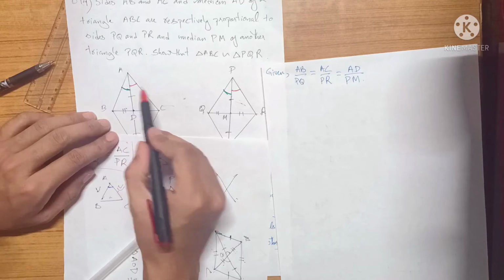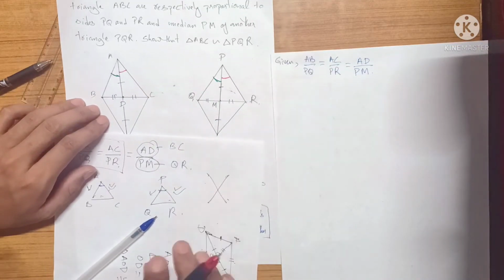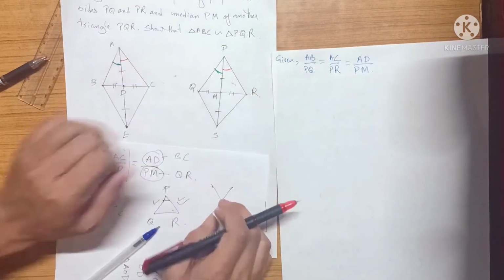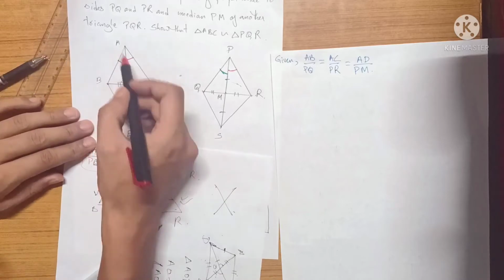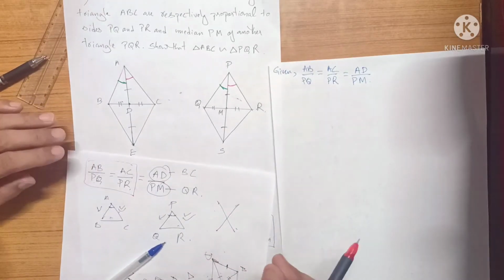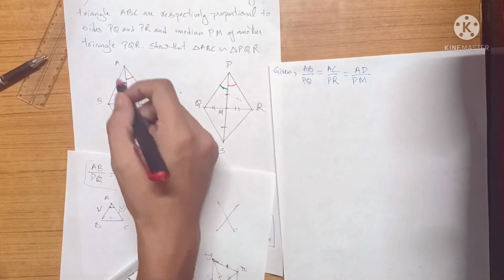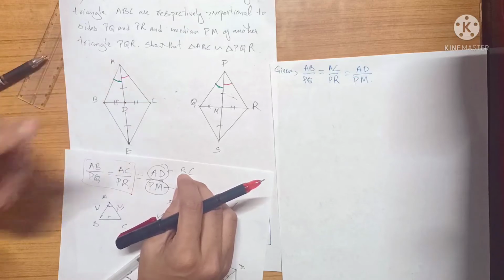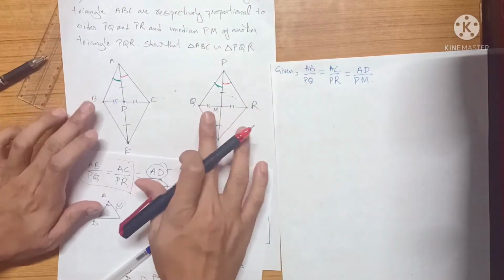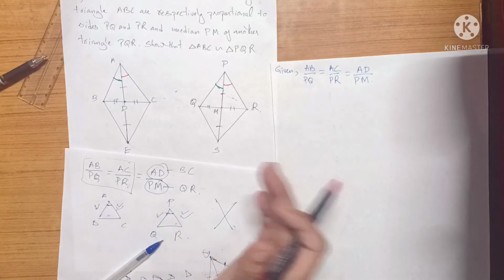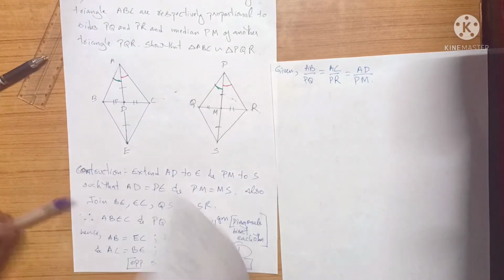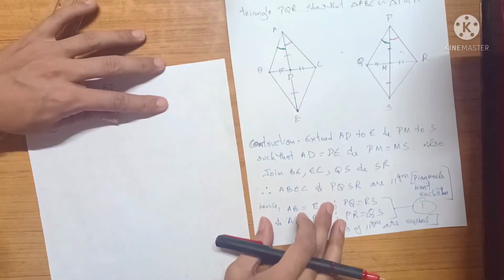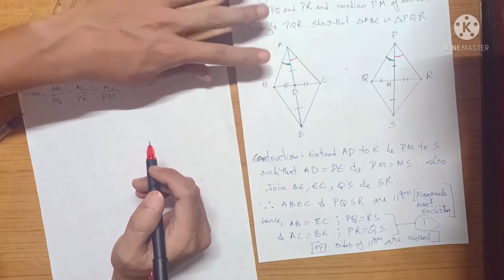So in order to show that this angle and this angle, the red ones, are the same, I need to take triangle ACE and PRS. I'm not going to take ADC because of the construction we did. That's why we cannot take ADC. We have to take triangle AEC and PSR, and we'll try to prove that these two triangles are similar to each other, and since they're similar, red is equal. That's what we'll try to do.